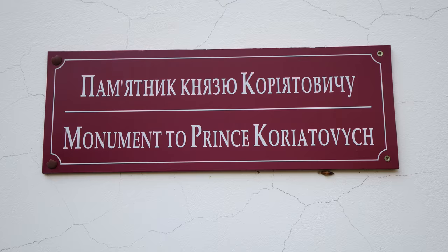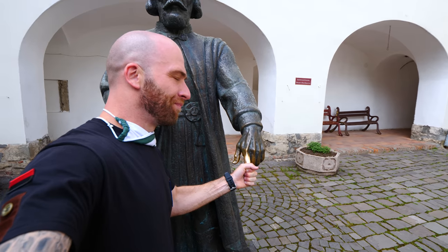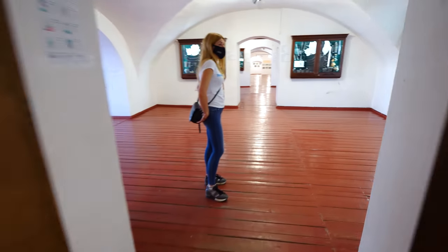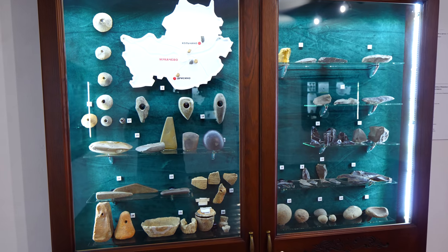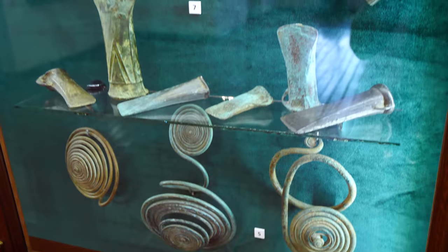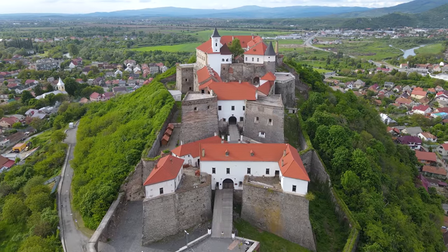This man is Prince Koryatovich, the first owner of the castle in the 14th century — you touch him for good luck. There are a lot of artifacts here from extensive archaeological excavations dating back 500,000 years BC. These are metal objects, stone objects, clay pottery — whatever was found. Like every castle, it's built at a high point where ancient people used to stay as well.